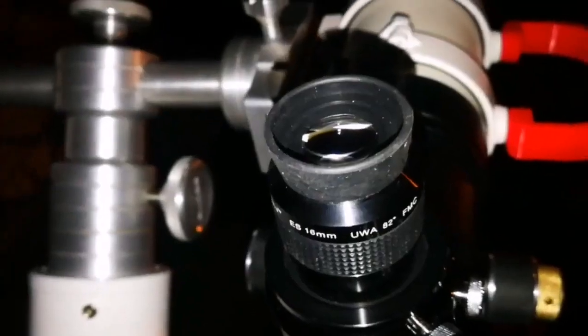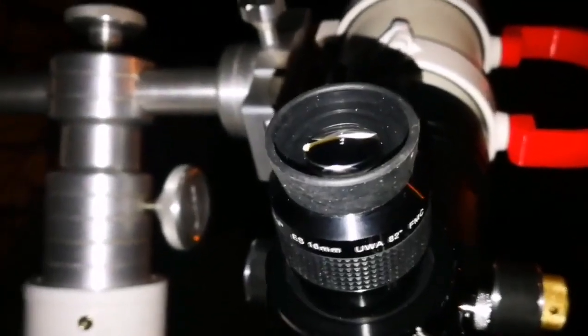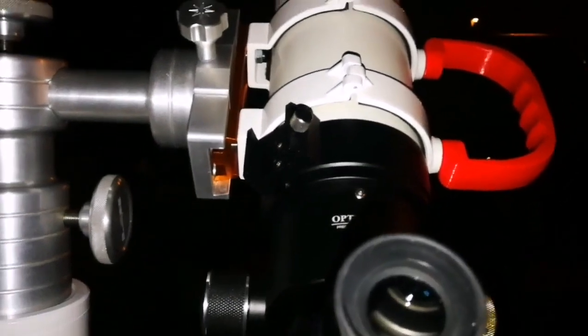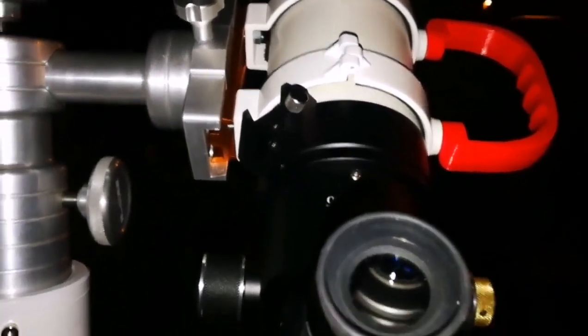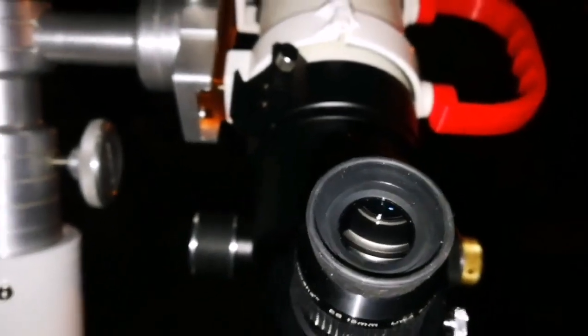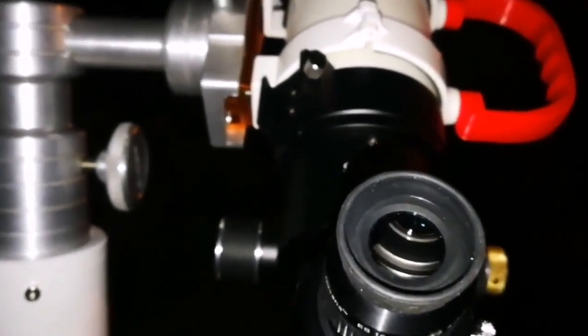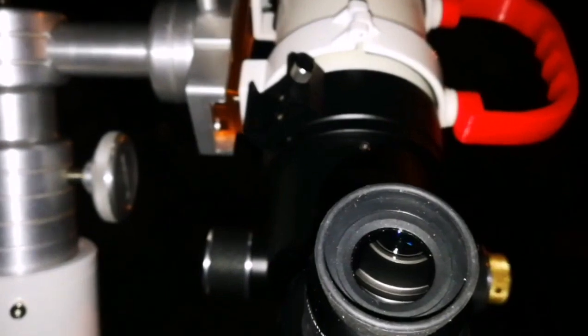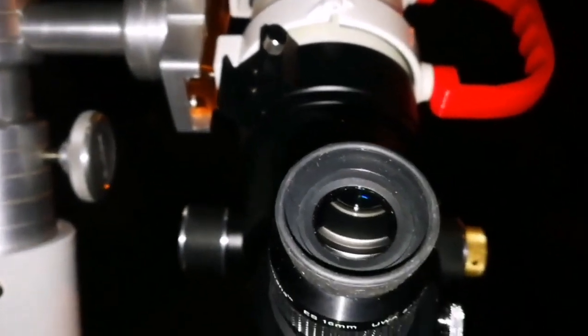I'm using the Sky Watcher Nirvana 16 millimeter. I can see the central part of the M15, the globular cluster. Brighter halo, dimmer. Can I see any individual stars or that's not a question?